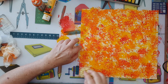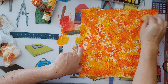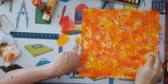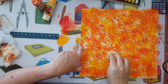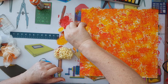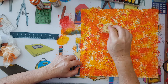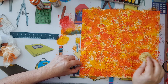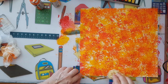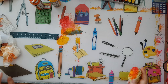So dipping into the yellow, going over, and everything mixes together. And a lot of shades in between, and I really like it. I think just a little bit more yellow, and that's it. So now this needs to be dry also, and I need to clean my sponge and my stamps, so I'll be back.